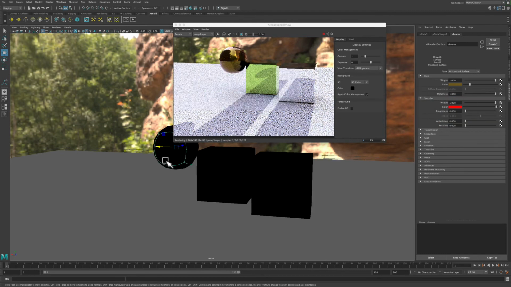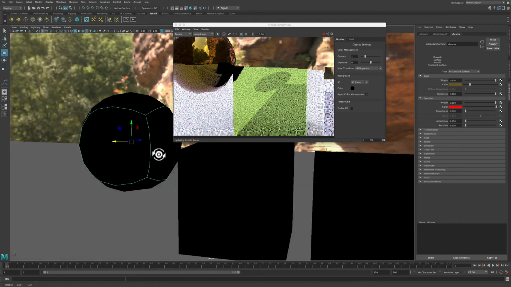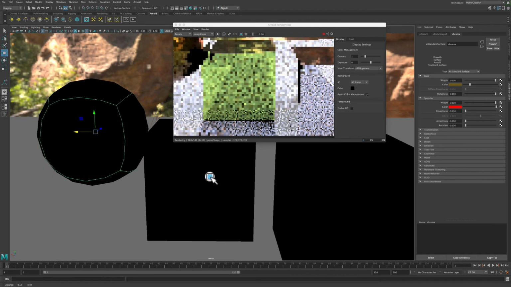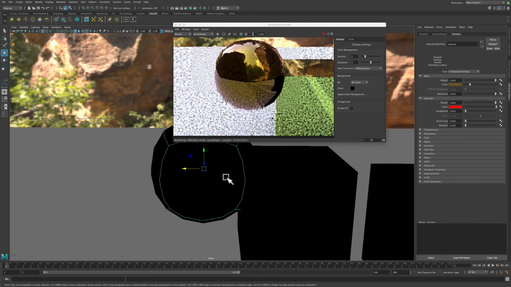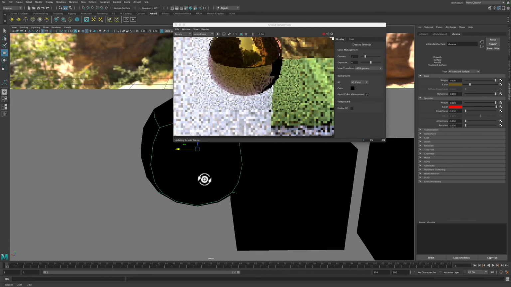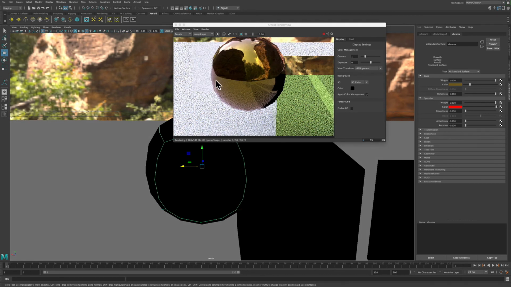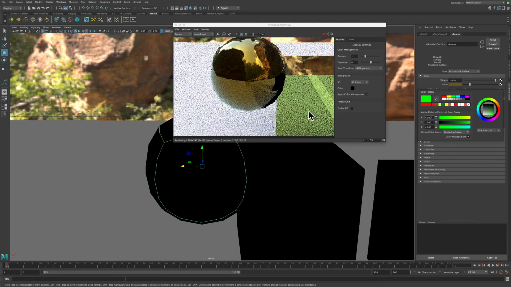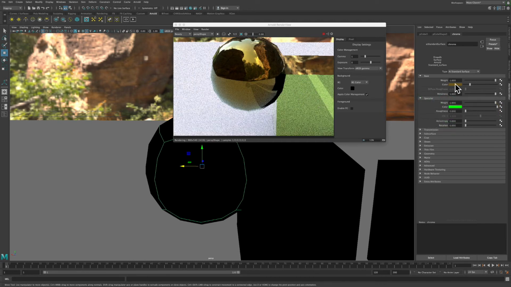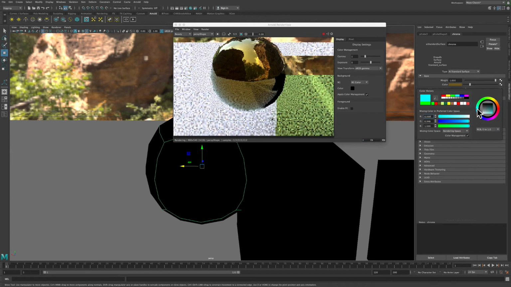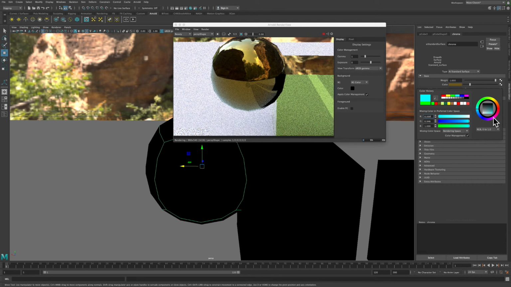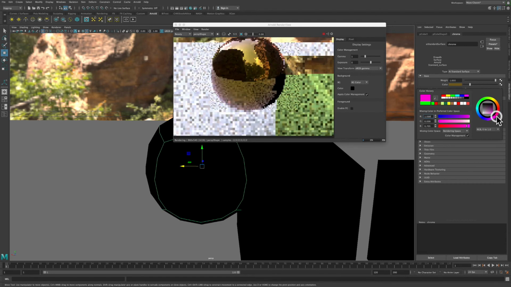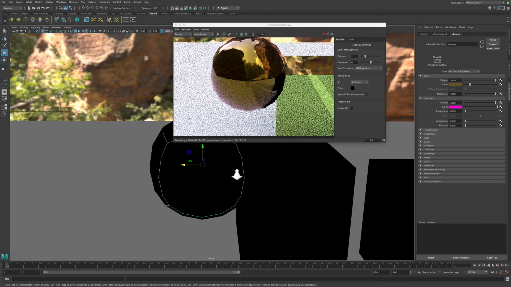It's a subtle change, but I'll zoom right in on it. What it actually does is it warms up the reflections and things like that. Let's see if we can change it to green. Can you see it's just an ever so slight tint? But it's quite nice because if you're trying to do something like gold, gold would have a specular colour of green because it gives off a little bit of green colour.